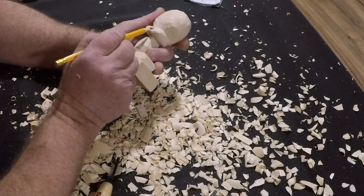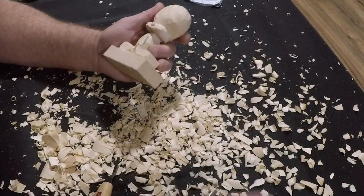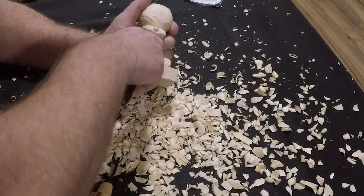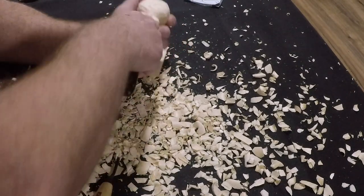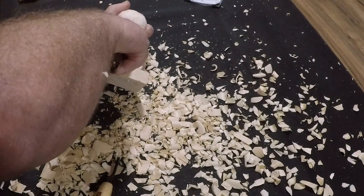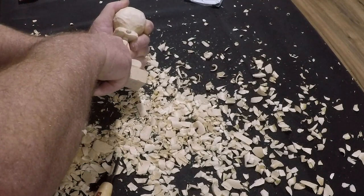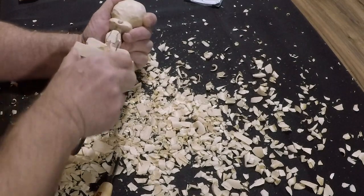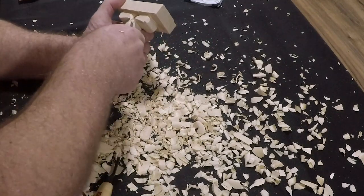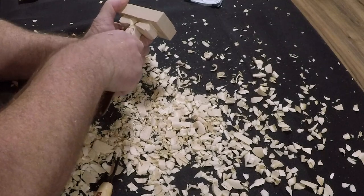Alright, the other trouble area is going to be right here. This is going to be tough, but we're going to go slow. We're going to use a little detail knife and we're going to get him. Alright, so I'm going to cut me a little stop cut right here and go right off the edge of his body. And we'll come on this side and take out a little bit of a sliver out of there.